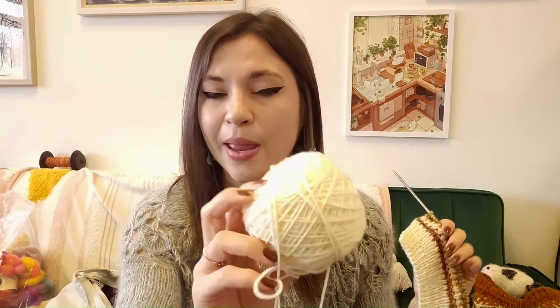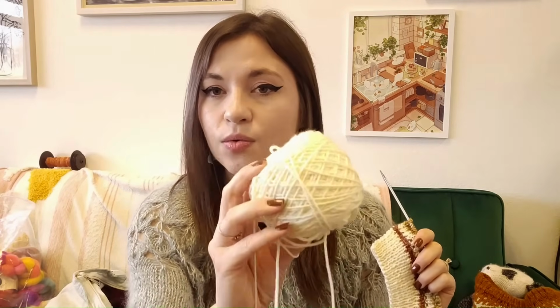It's being blown out, but again, with this being a warm palette for the box, this colorway has your cool tone whites and creams and then your warm tone. This is a warm tone, so it's very buttercream looking, not yellow, but on the yellow side. Anyway, that's my main.